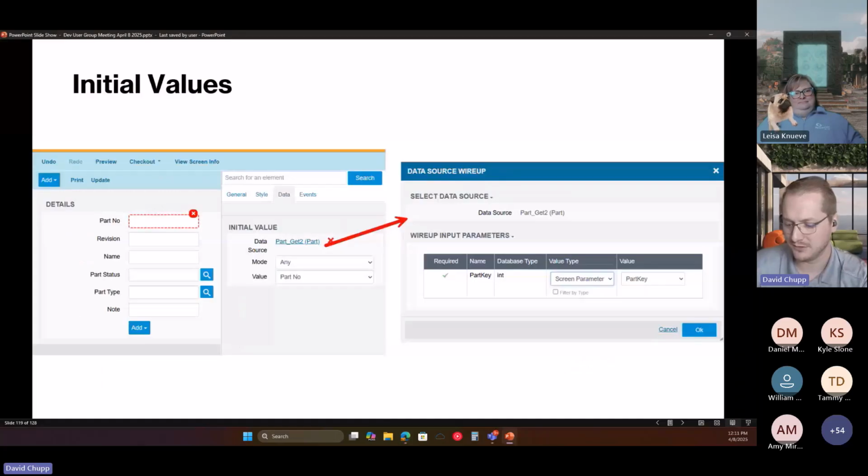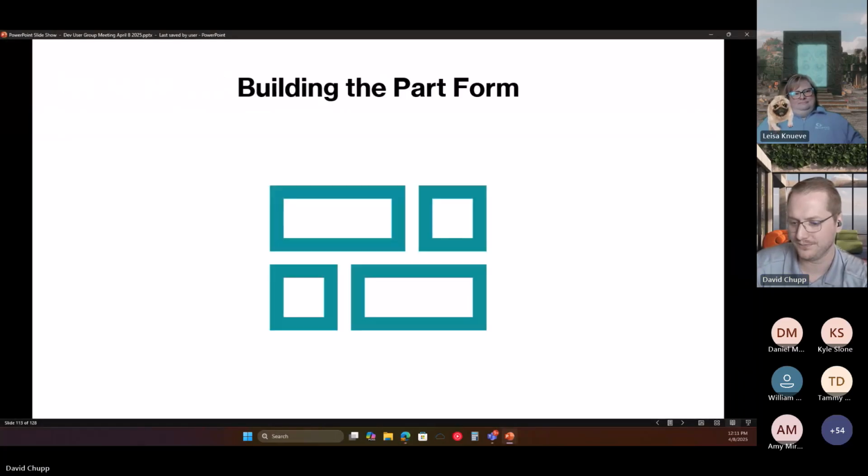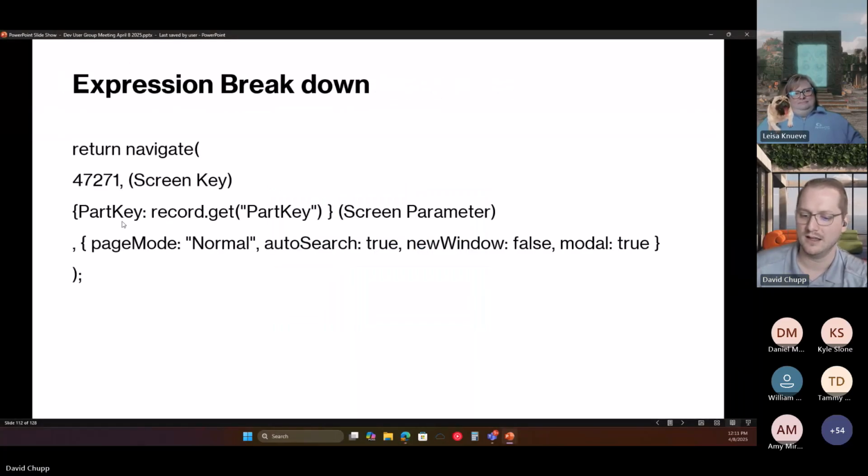If I step back just a little bit, this is the screen parameter that I'm referencing here. And that was the new VP screen that I created with the key here to navigate to it. Just so there's no magic here, here's the VP screen that I created to go to. Here's the exact spelling of that screen parameter. And that is very, very important: it's case sensitive. Just make it match exactly.